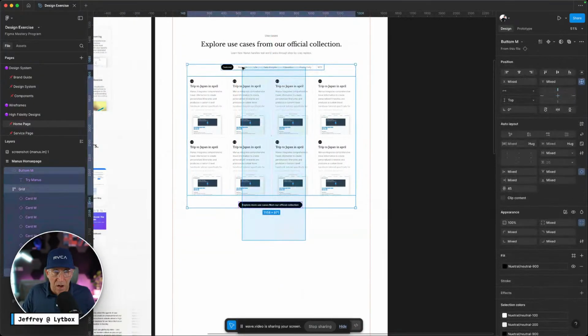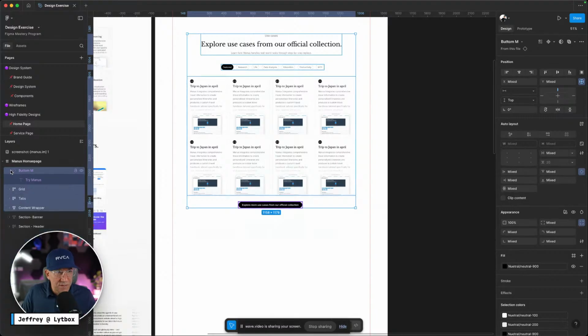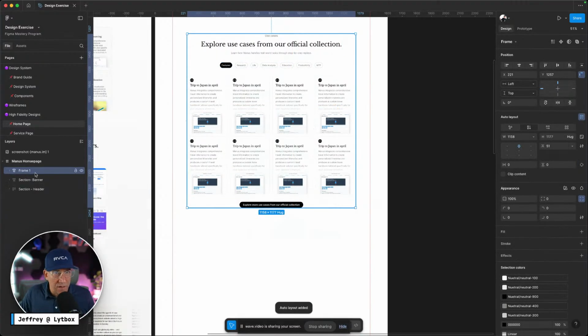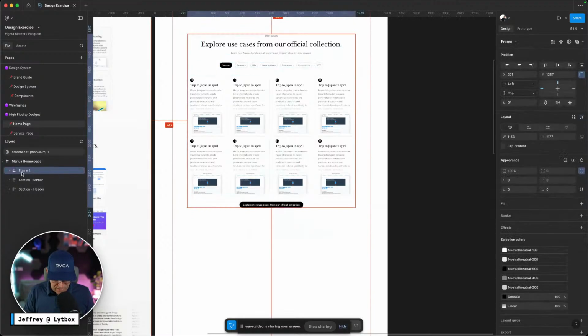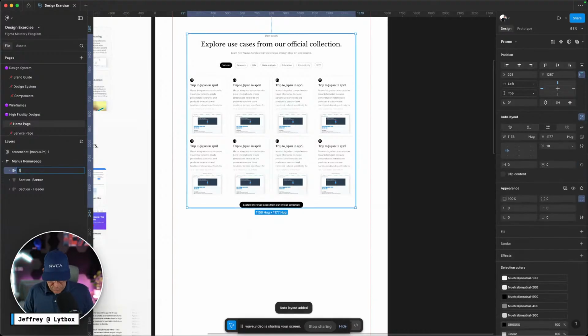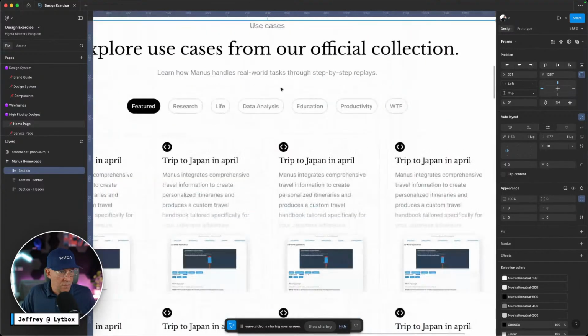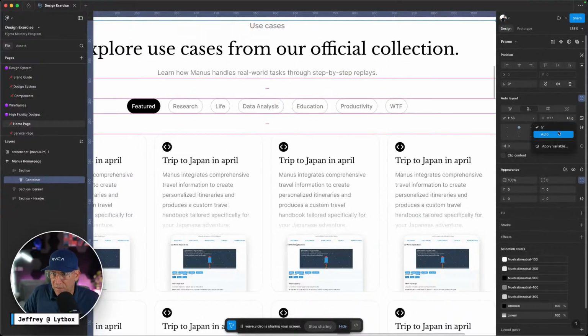And now let's go ahead and auto layout all of this together. And then we'll use, let me see. Okay, I could use padding because I have it there. Perfect. Let me go ahead and frame this, auto layout it. And I am going to call this one container because I always need a container to wrap all the content. And then I am going to frame it again, auto layout it. I'm going to call this one section. I'm just going to call it section. And then from here, let me see, we'll go back through, fix all of our gaps, apply.